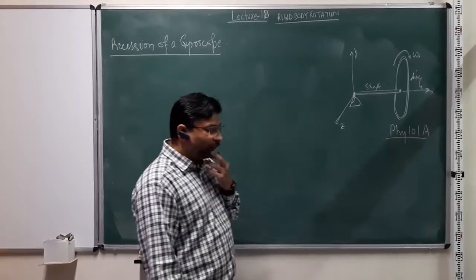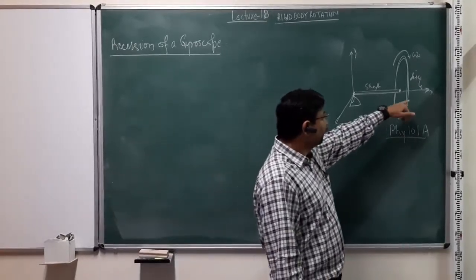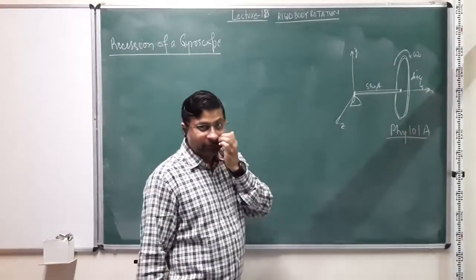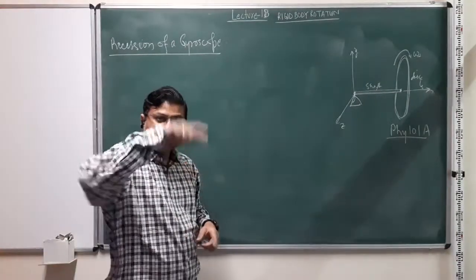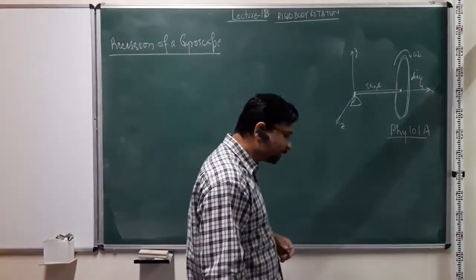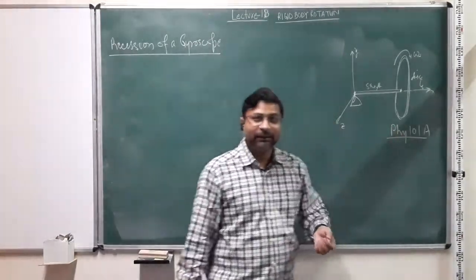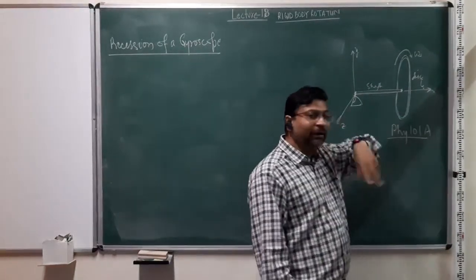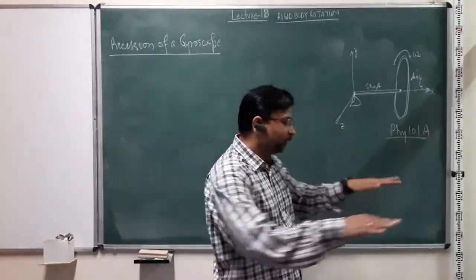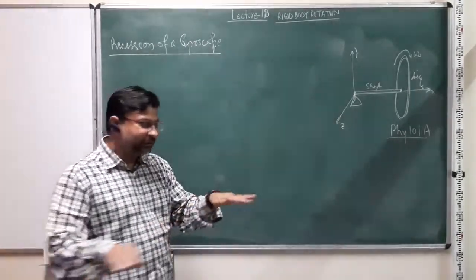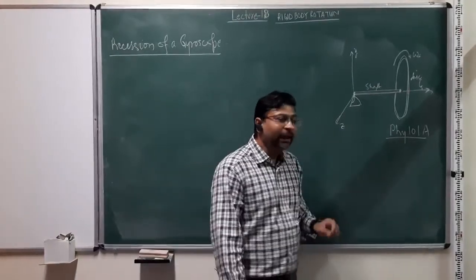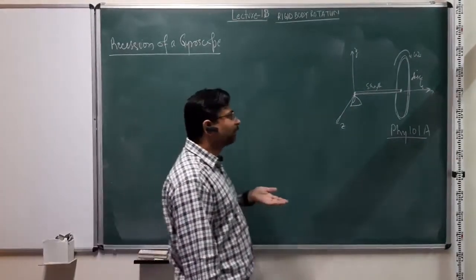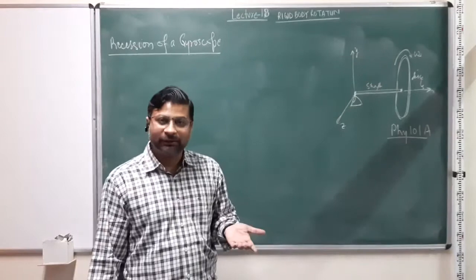Once we say that it starts to rotate, that means this angular momentum Ls is changing. The magnitude of Ls is not changing because there is nothing acting on the spin. If the bearings are completely frictionless, the disc is still spinning with the same angular speed. However, the direction will change because now it precesses. That's called precession, because now it's moving in that plane in a circle. It doesn't matter whether the magnitude or the direction changes: as long as the vector angular momentum is changing, there has to be a torque acting on the system.